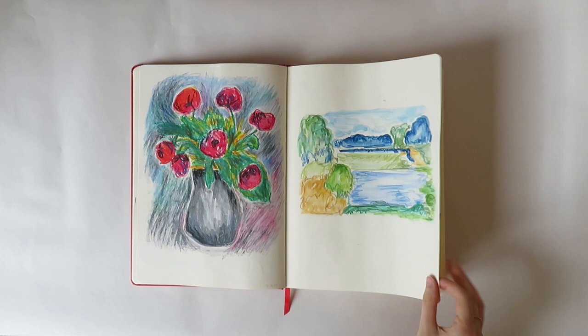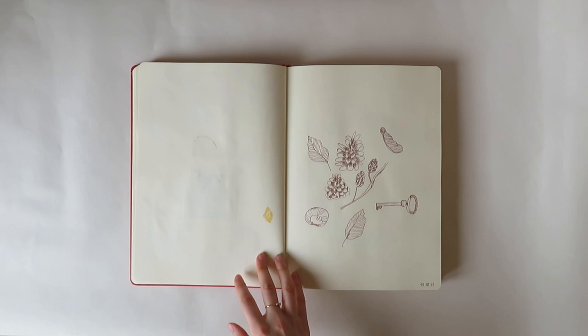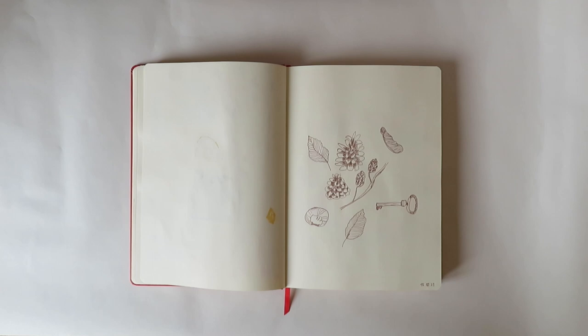The next one is a very sort of chaotic Posca pen marker page with some doodles that I frankly do not like at all, but it was fun, and again, why shouldn't I have fun in my very own sketchbook? Next one is another ink doodle. I have three colours now and I really like them. These are Windsor and Newton ink.